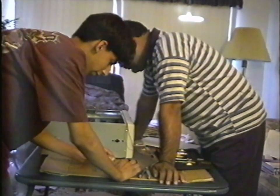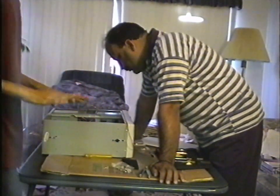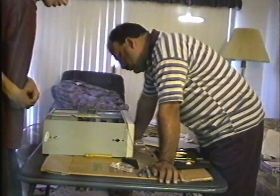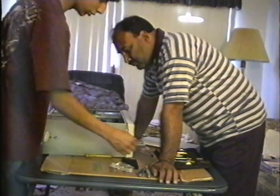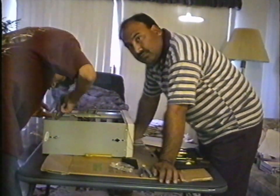Now, the insulation keeps the motherboard a safe distance away from the metal, but that doesn't hold it there. We have to put in more screws to hold it in place. And then we'll go one here.